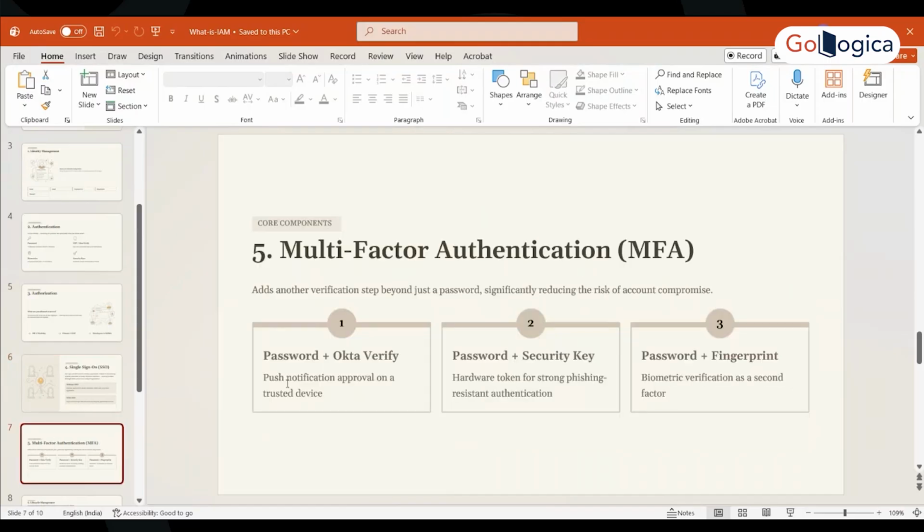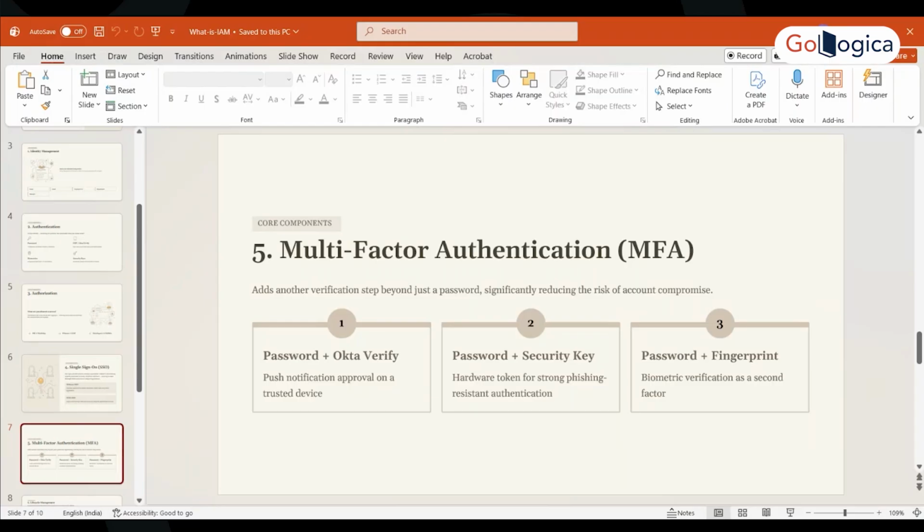Multi-factor authentication. Okta is basically an authentication platform. It also has different features, but authentication is the main part of it. So it will help you enter password plus Okta Verify, which I already told you, the rotation of codes which you enter after the password. Password plus security key, password plus fingerprint, and this can also be adaptive based on the situation a person is in.